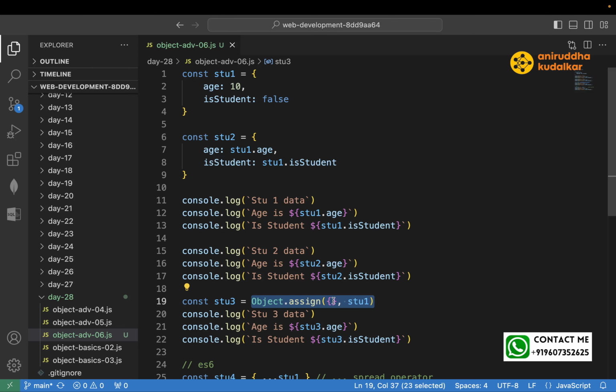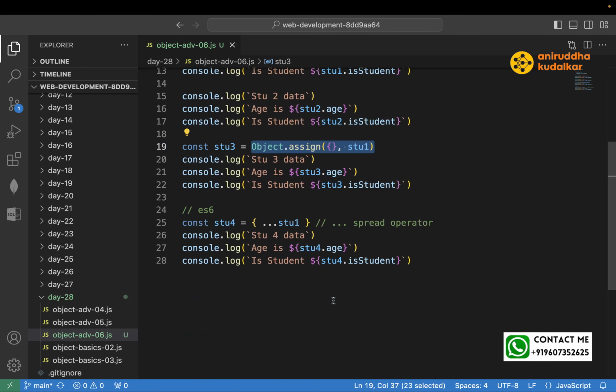Object.assign. Then if you are using ES6, nothing is required, no separate method, just name of the object. So first write empty object, like this, then write object to be copied, stu1 to be copied, and attach 3 dots. The meaning of the 3 dots is spread.